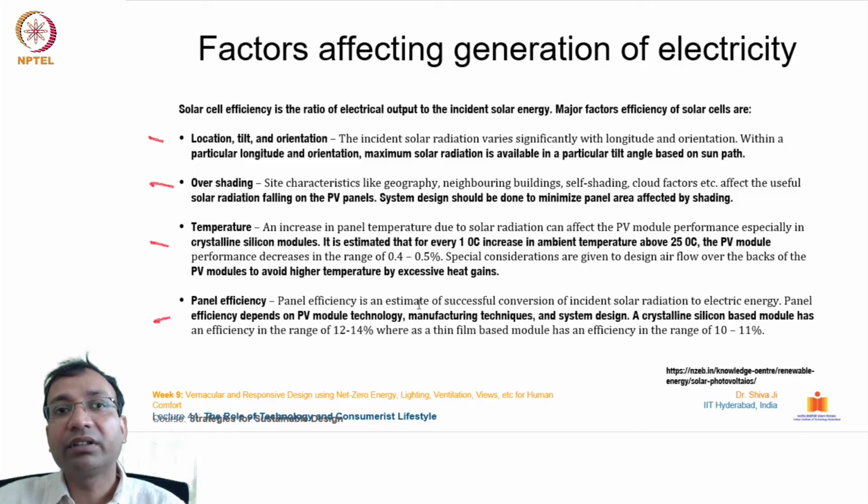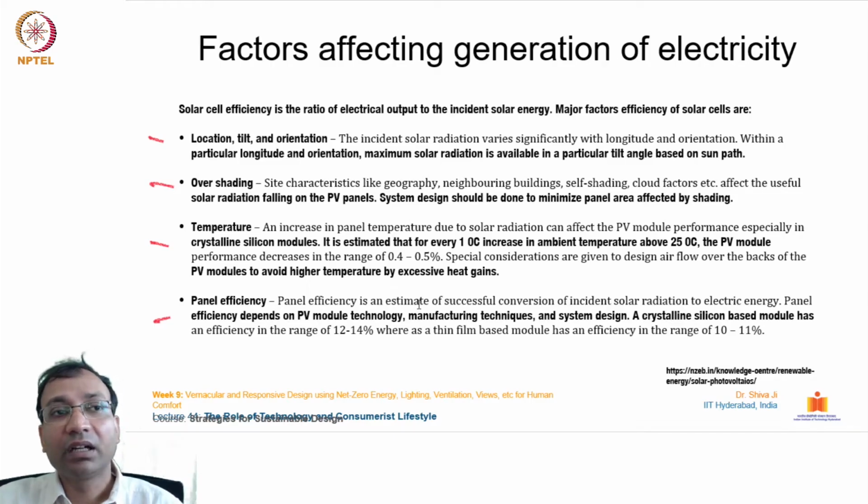Our Earth is a kind of sphere, and the sun keeps moving and changing its path over the year. From the line of Cancer to the line of Capricorn, it keeps moving, and every day it changes its orientation a little bit. So depending upon the time of the day and the time of the year, the intensity of sun's rays falling on a particular place changes. By changing the orientation of the solar panels towards the sun, we can maximize the receiving capacity.